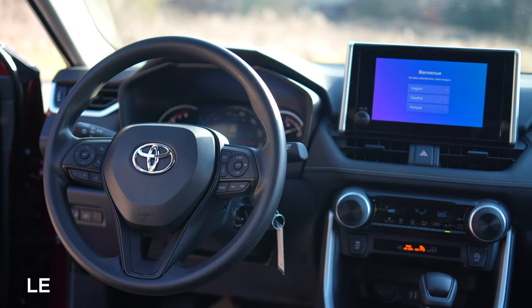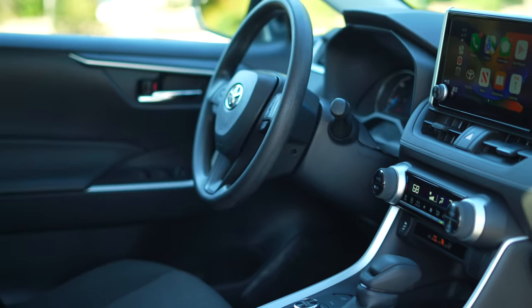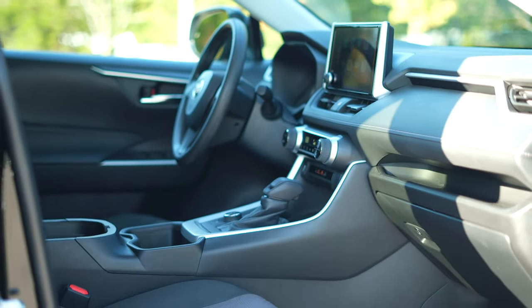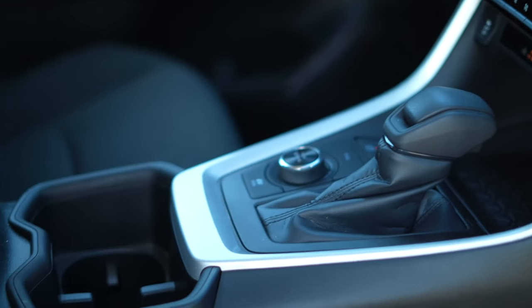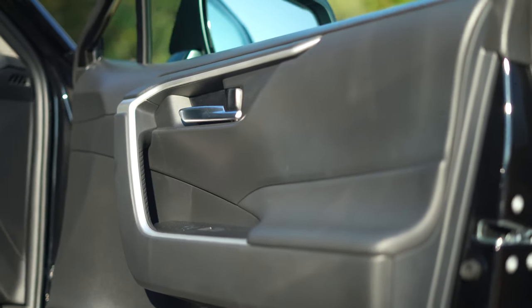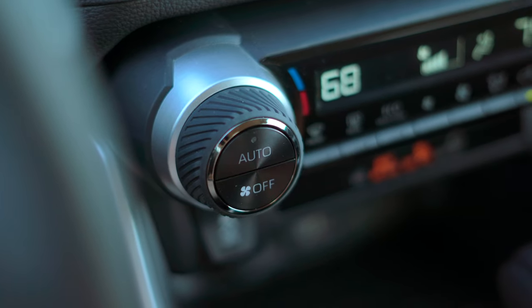In fact, it feels identical to the base LE. Without the new upgrade package, you'll just have a vinyl-wrapped wheel and shifter. The interior is comprised of many dark plastics, with at least some silver accenting to break things up. The quality of the materials themselves are just not that impressive, though the panel fitment and sturdiness is what I would expect at this $36,000 price tag. I also like that for this rugged-themed vehicle, we have plenty of matte finishes, so it should be a little bit easier to clean, and we also have some grippy door handles and climate controls.